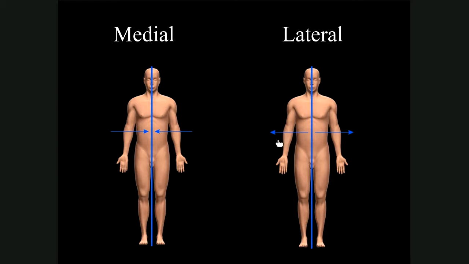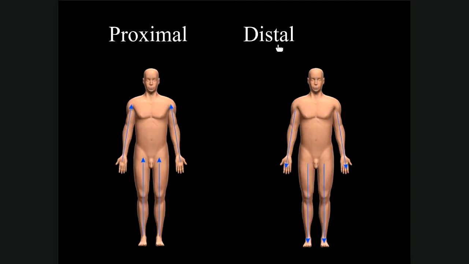So if we wanted to give examples of these terms, for body structures such as our nose or our ears, our nose will be medial, our ears will be lateral. Okay? Our breast will be medial, our shoulder will be lateral. In the anatomical position, your pinky finger will be considered medial, whereas your thumb is considered lateral. So your pinky is closer to the midline, so it's medial, whereas your thumb is further away, so it's lateral.